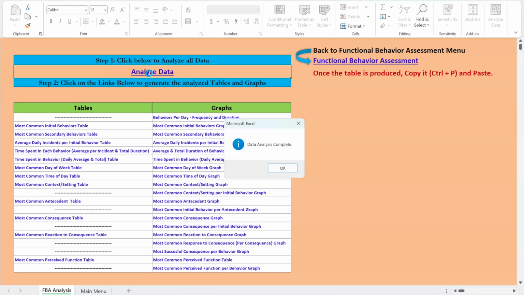Now that it says data analysis is complete, you can start generating your tables and graphs.